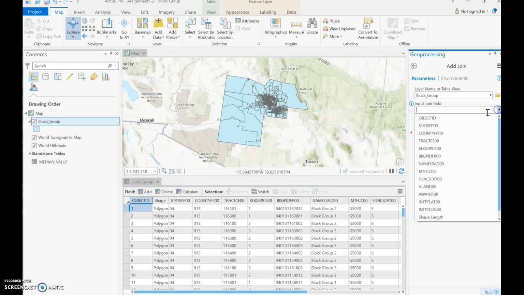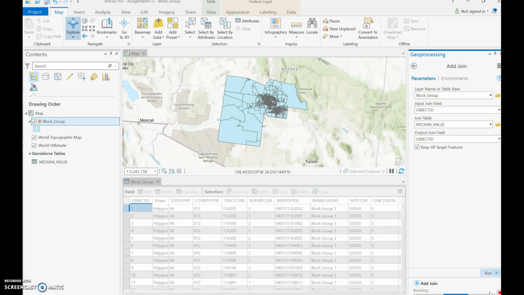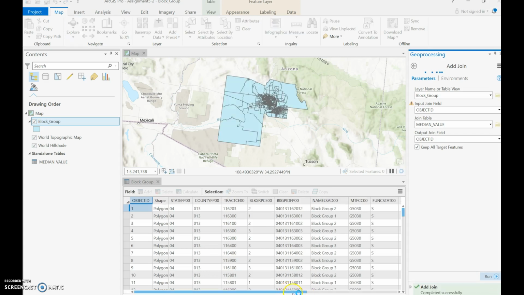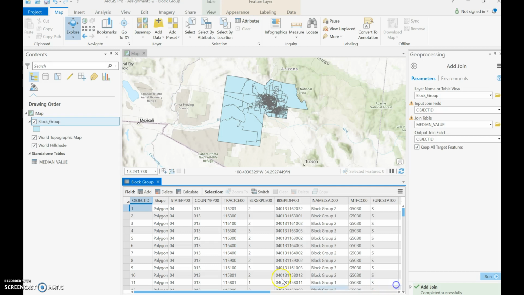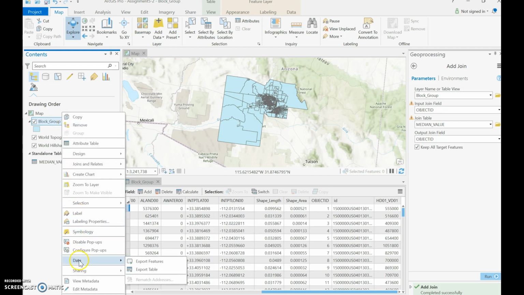Okay, so block group, here we go. Object ID. Median value should show up the table with object ID because it kind of knows that that is there. And then if I hit run, I should be able to join the two tables together. So when I join the two tables together, you'll see, here we go, what you'll see is this. You'll see object ID now, and you see the median value fields added to the block group. And then from this point, you would create the feature class. So you would go to the data and export the feature to the feature class to create that BG median value feature class. So hopefully that helps you troubleshoot.